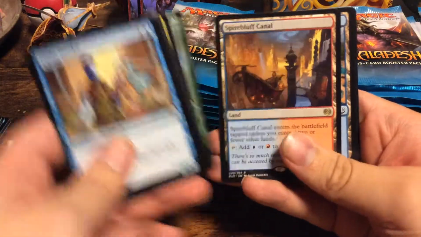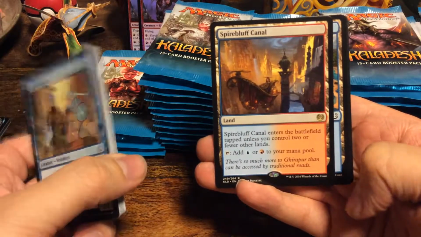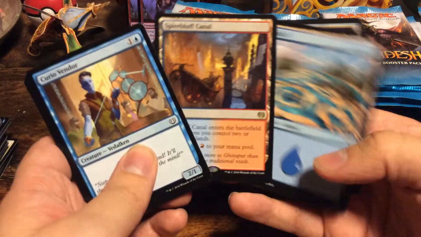Come on. The Spirebluff Canal. A blue and red land. The same one as the blossoming thingy. So, cool.